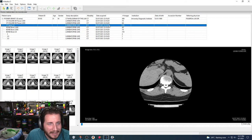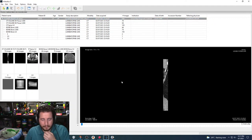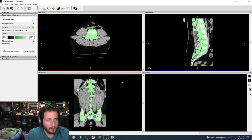So we'll grab these. I think that's what we're really going for. Now, we could grab all of it, but I don't think we want to do that. So actually, you know what? Screw it. Let's grab all of it. Let's see what happens. So I'm going to import it into InVesalius, and now it's going to bring up the masking.